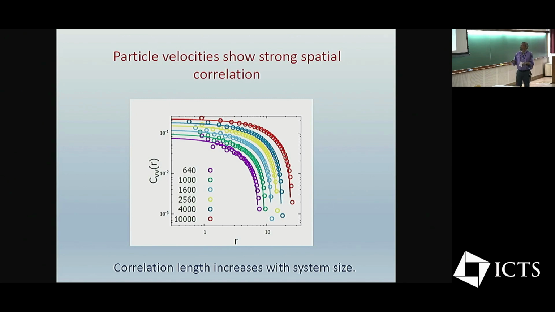Of course, this correlation function eventually goes to 0, or actually it becomes negative at very large distances because we have a conservation law. But you can see that the correlations extend over fairly large distances, and not only that, here we have plotted the correlations for different system sizes, and as the system size goes up, the range of these correlations also goes up. So if we want to associate some correlation length with the correlation function, then the characteristic length scale is going to increase as you go to bigger and bigger systems.